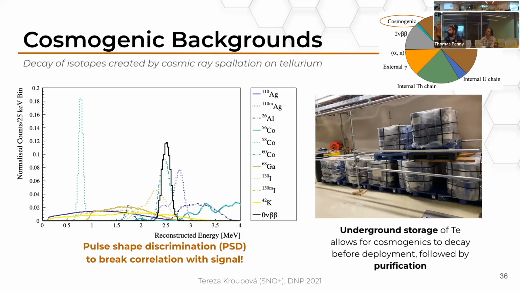Yeah, that's my question. So I'm assuming these are backgrounds from when the tellurium was above ground and still cooling down, and these are the products, or is it cosmogenic muons coming into the detector itself? No, this is from when it was on surface. Oh, I see. Okay. Yes, you're right, there will be some equilibrium feeding of those isotopes just from the 63 muons per day we still get. But you're not worried about those?